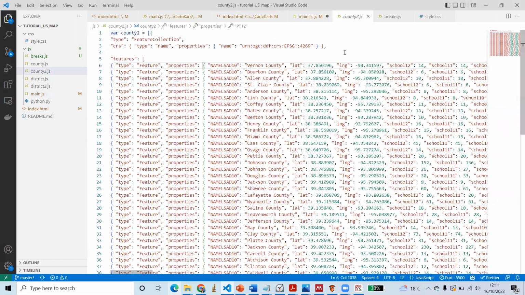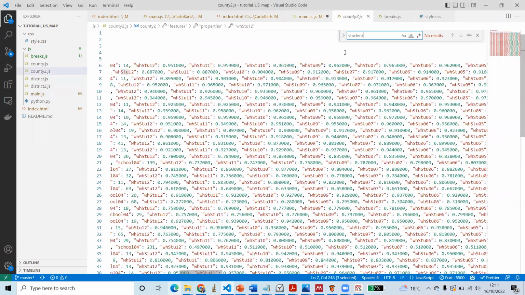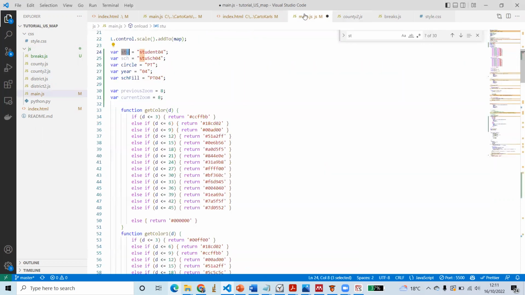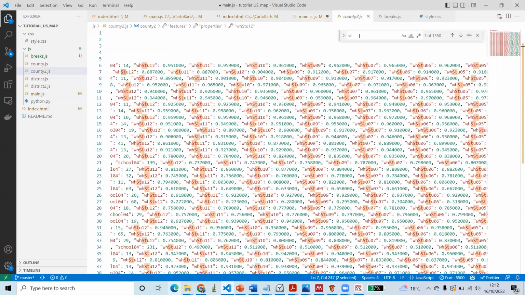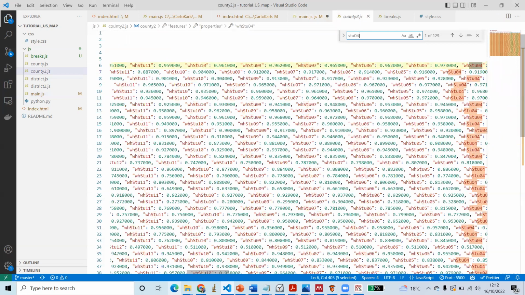We can sort STU. Student 04. I'm a bit confused.